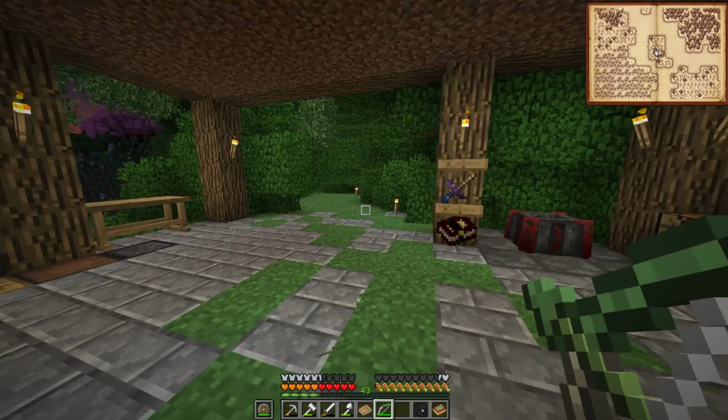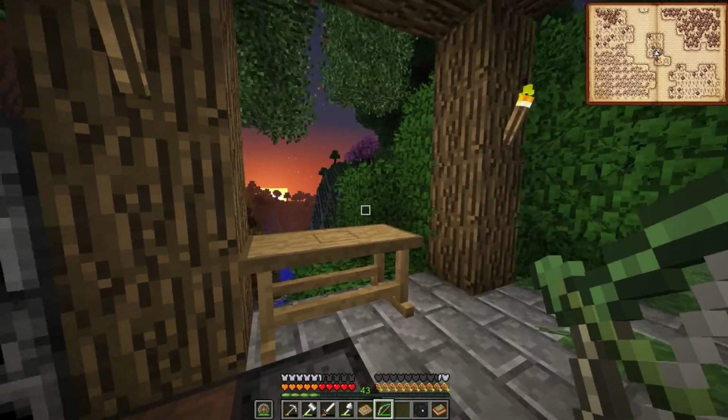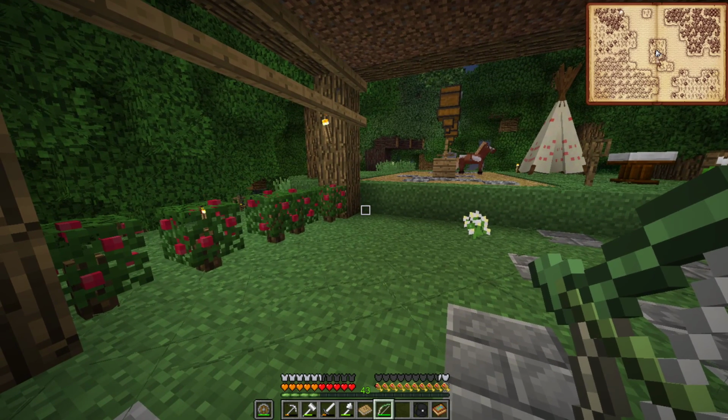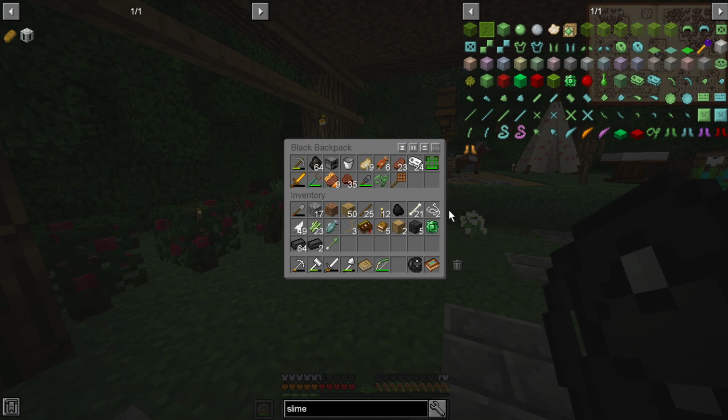If they do break, then obviously you lose durability on it, but you can easily craft more, which is awesome. So we have this together, which is perfect. I really wanted to have a ranged weapon. We do have a ton of other stuff in our inventory right now, though, that's clogging everything up.